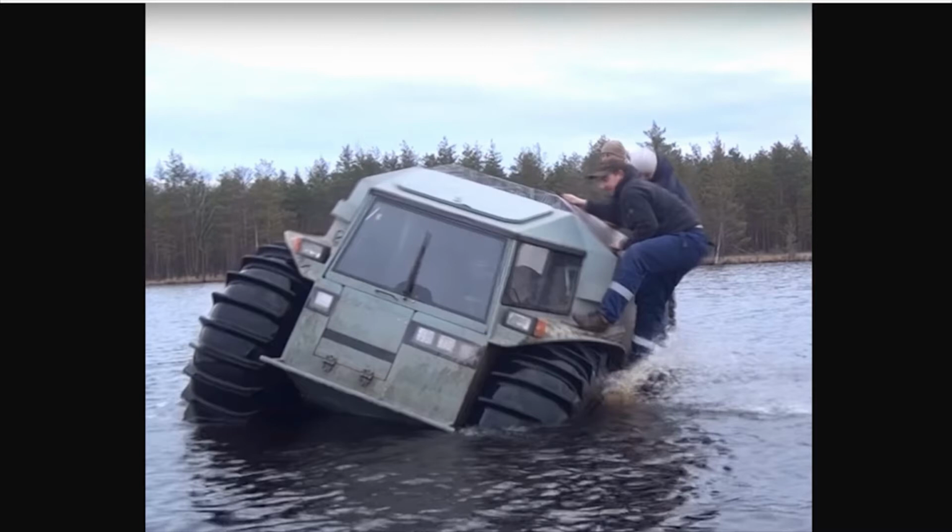It has heat, and we're going to get to drive it on ice lakes and all kinds of crazy shit. What's the going price for a Sherp? I don't know. We're going to find out. It might be the greatest Burning Man vehicle ever made.